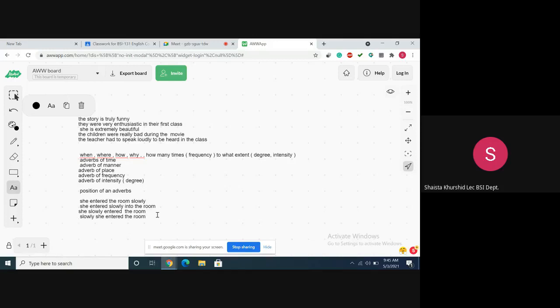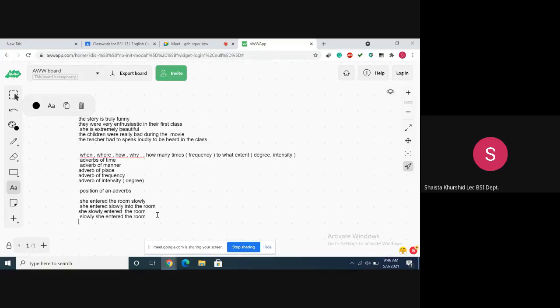So it's in these ways you can see that such constructions are used in storytelling, plays, novels, or any other narration. If you are narrating a story about somebody, that she was doing these things and then she entered into the room slowly, or she slowly entered the room, right? So it brings curiosity in the reader's mind about what she was doing.